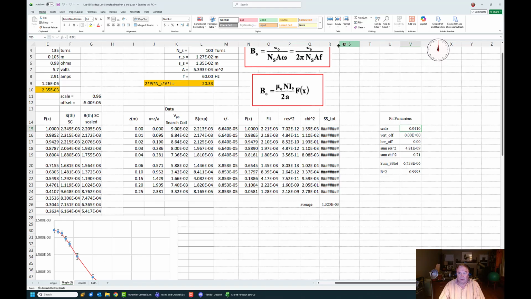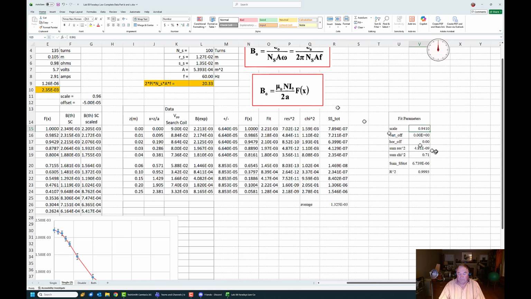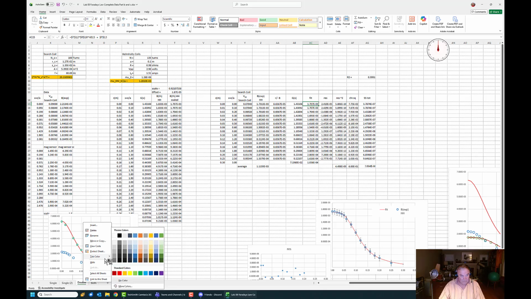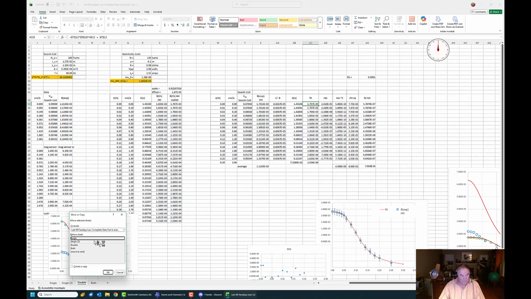So here's the part B analysis, and so now we'll, let's see, copy this and create a copy, and put it there, I guess.